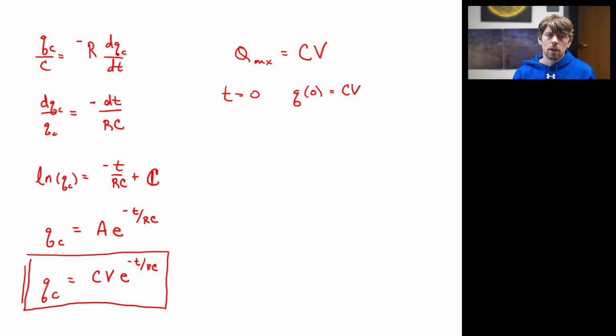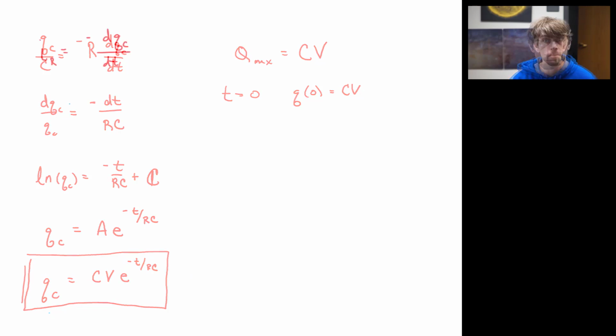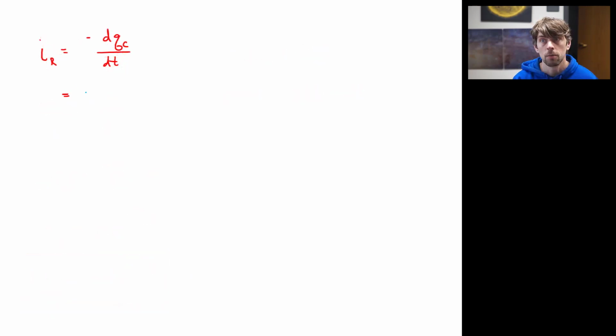Well, you could say, Greg, what about the current flowing through the resistor? I go, yeah, that's not a problem. Remember, we said that the current flowing through the resistor is the time derivative of this with the negative sign. So let's go ahead and do that. Well, of course, the potential is a constant, and taking the derivative of an exponential just simply results in the same exponential.